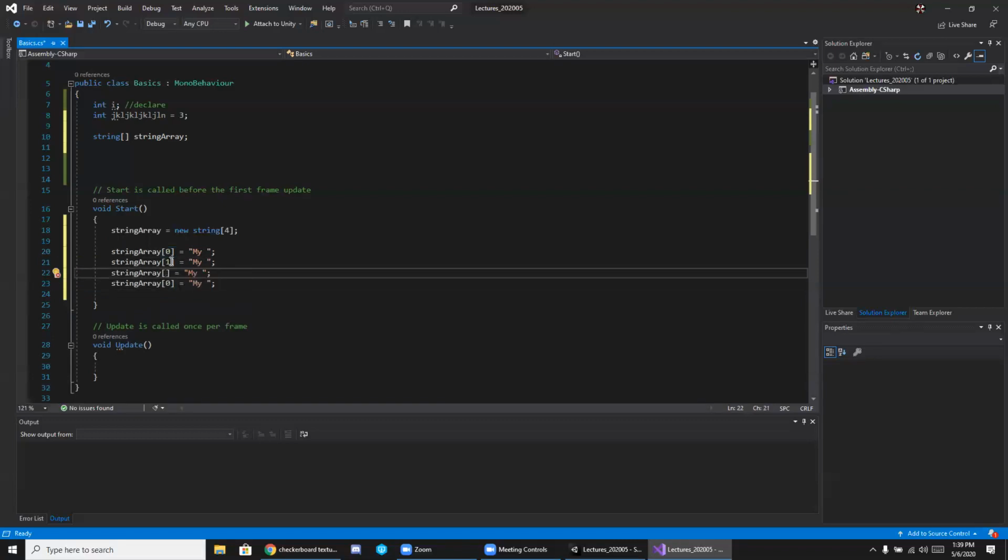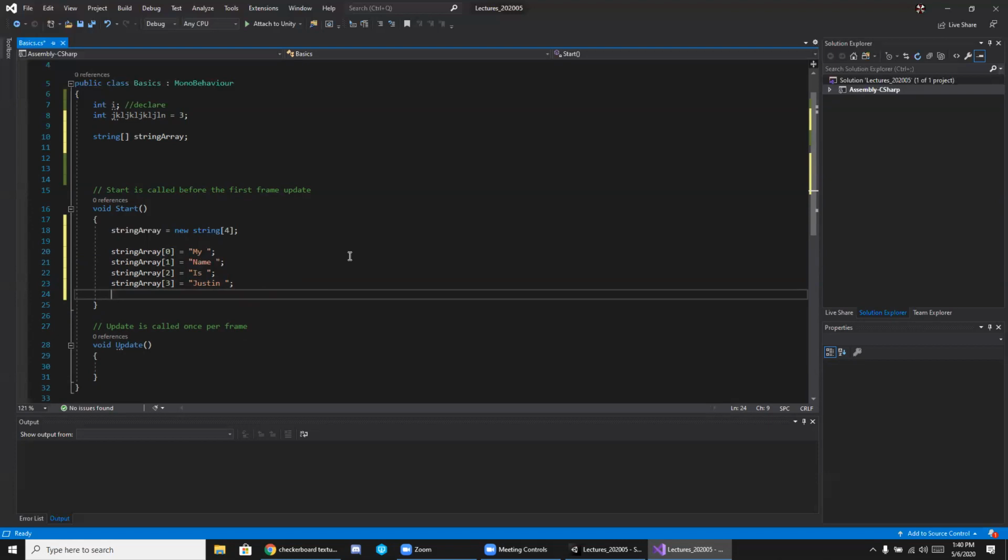So string 2, string 3, string 4: my name is Justin. So we've now got all the actual strings in the array itself.